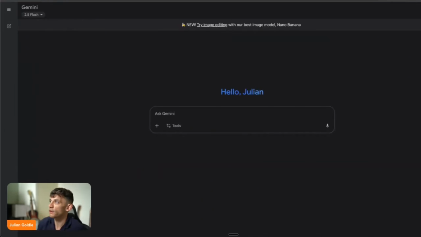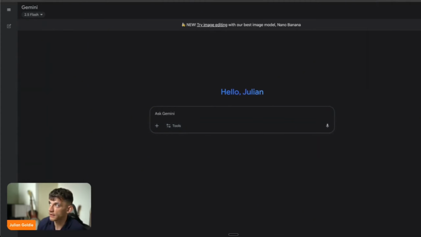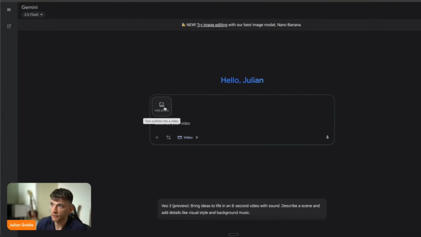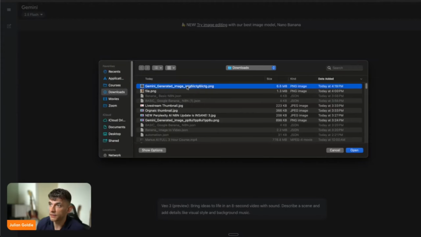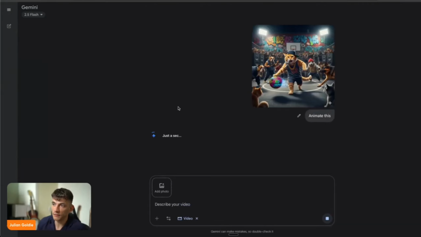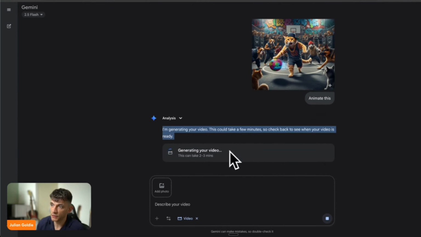All right, so now we're going to take the image over here that we just generated, right? So this is the one of the gangster cat rapping whilst balling. And here's where we're going to take it to another level, right? So we're going to add in that photo of the image from Gemini, and then we're going to say animate this. Right. And so we're using Layer 3, which is the built-in automation from N8N, and we're going to use that to generate a video, right? So you can see here it's now generating that video using Gemini.